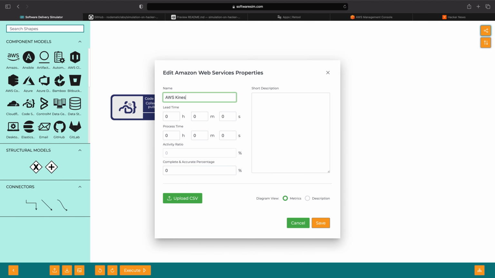AWS Kinesis will serve as a sort of data pipeline. It will collect data and then load it into our data warehouse, AWS Redshift.